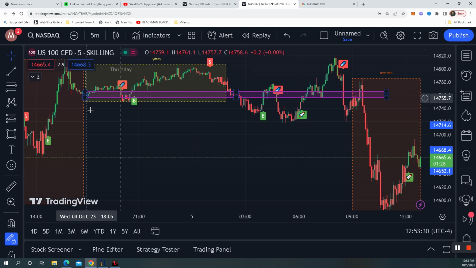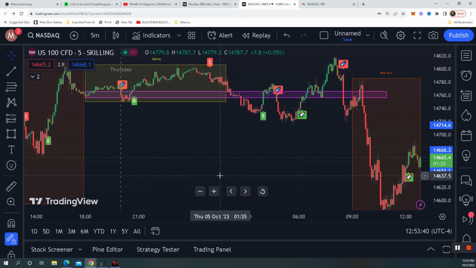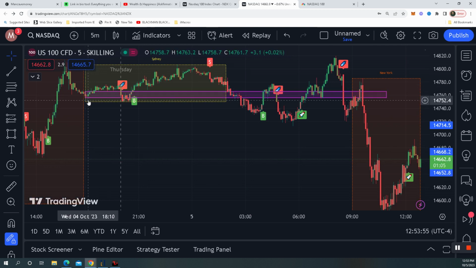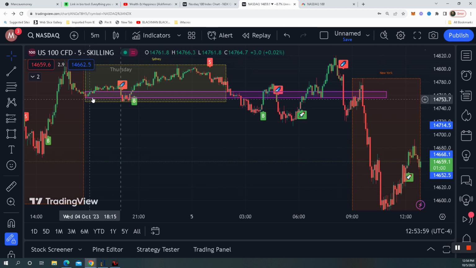Once it's completed, draw that line all the way through to the last candle in the New York session. Now, I don't know about the other pairs and indices and everything, but I know with NAS, this works 100% of the time. For some reason, the candles play off of this first candle in Sydney all the way over to New York. Okay, so as you can see, if it pushes through, you want to get into a trade, guys, when it closes above.